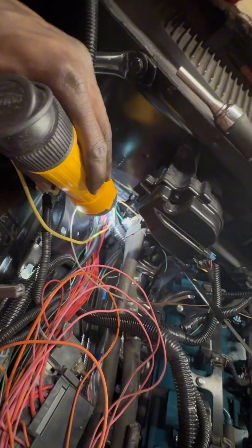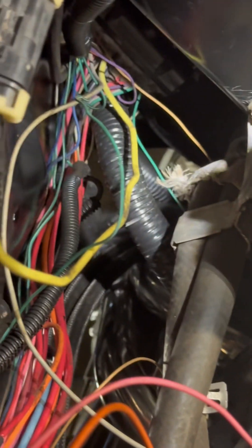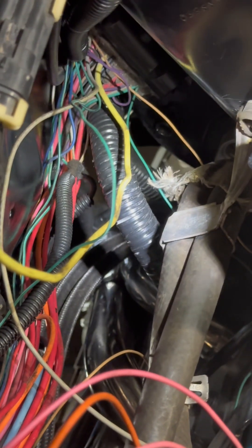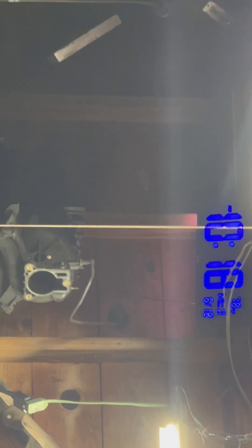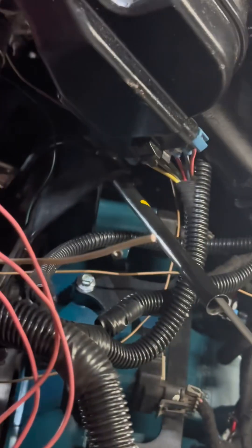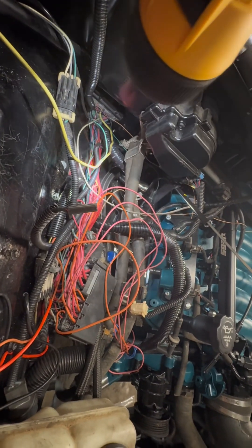Yeah, I'm trying to finish up the wiring. I ran my aftermarket harness right down there — I don't know if y'all can see — and I'm in the process of rerouting everything. Sorry about my voice, I think I'm coming down with a little cold, a little stuffy. But yeah, this is the wiring process. I'm out here at 10:18 at night, out in the garage solo dolo.